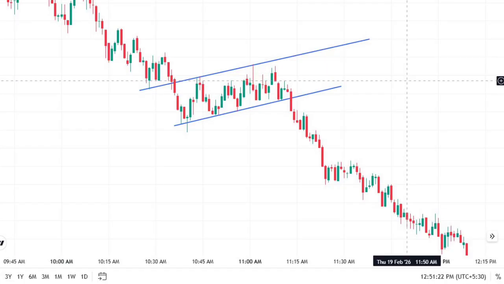2. The drop base drop, supply. This is the exact opposite. Price falls hard, drop. It pauses and grinds sideways, base. Then it collapses again, drop. That base is where institutions were offloading their positions, selling. We draw the zone over that sideways base. This is now a supply zone. If price comes back up to this area, we expect it to act as resistance and push price back down.